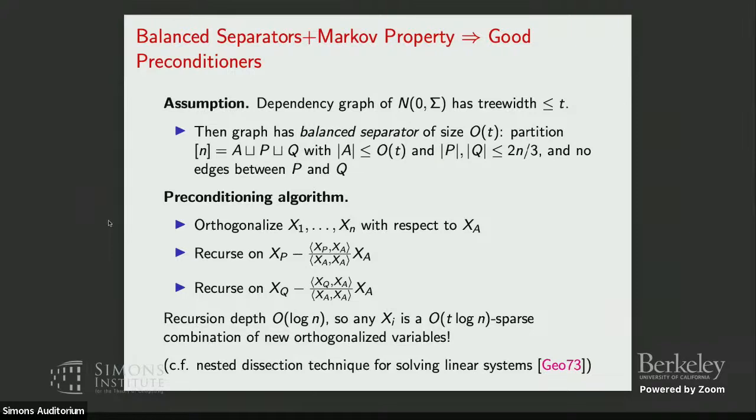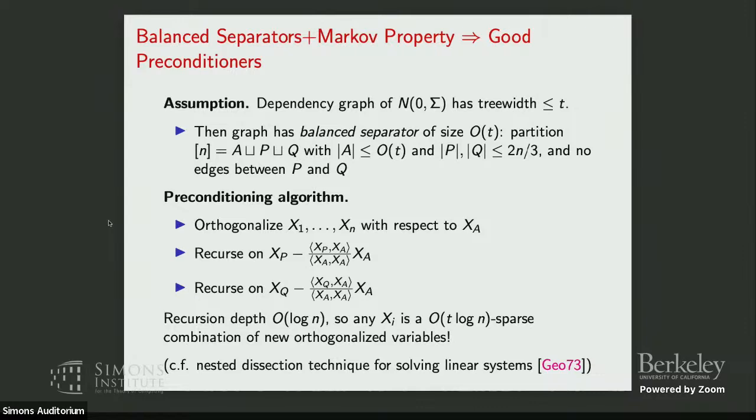The intuition is the same. This set of variables and this set of variables are now completely independent of each other. So what you do here doesn't affect the covariance matrix in the end. And because the sizes of these left and right pieces are always dropping by at least a constant factor, your process will stop within log n depth. And in each step, you're taking out t vertices. So the size of this cut in the end, you'll increase the sparsity by something like t times log n. So how quickly can you decide the tree width, approximately?